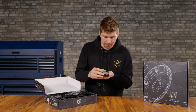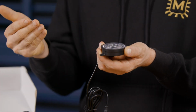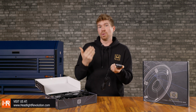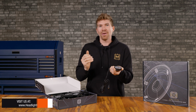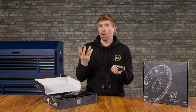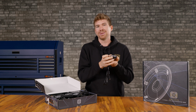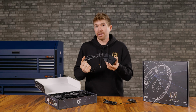So what I can tell, there is 6 LED chips on here, and these are gonna be RGB, which means they're going to change colors. You can pick any color in the entire world that you can think of with a Bluetooth app. Now, I've seen this Bluetooth app from Morimoto before, and you can do more than just pick your color. You can also have it strobe, or you can have it fade in and out. So I'm assuming that that Bluetooth app will be running this, and it will be able to do the exact same thing. So before we dive in further on those rock lights, let's look at the controller.